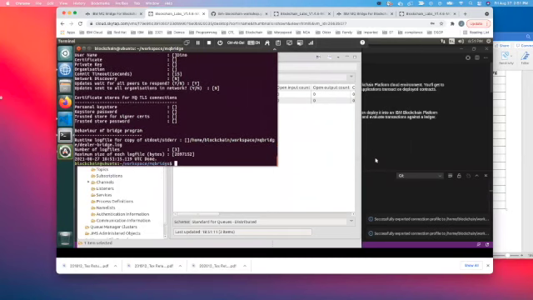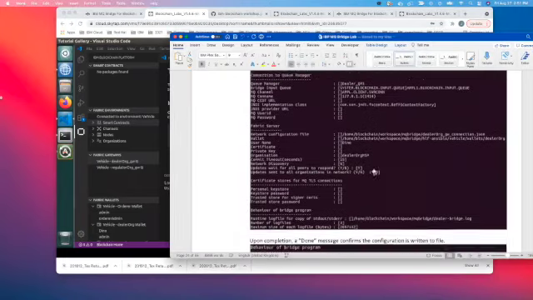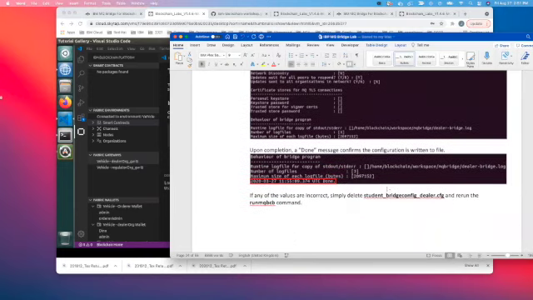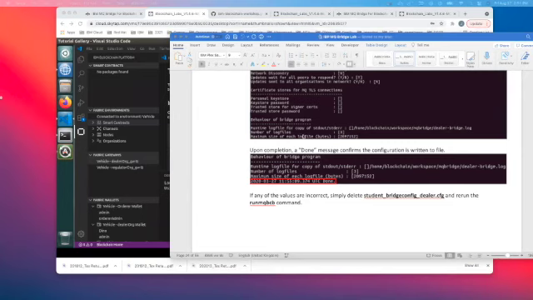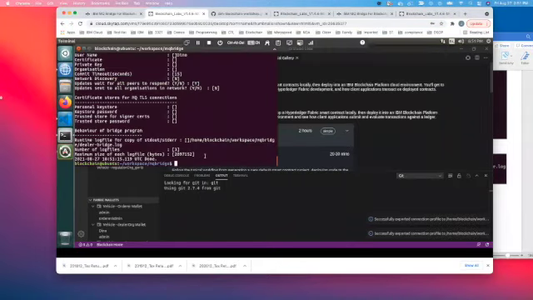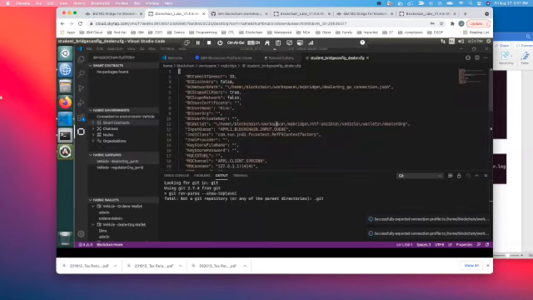All right, so I screwed up one place, so I'm going to have to manually fix that. That will take me a second. And if you guys screw up, it's okay. We can fix it there. Okay, now if any of these are in there, there is a student bridge config dealer.cfg file. So what I'm going to do is edit that file. Okay. And in there are going to be all the values that we entered.